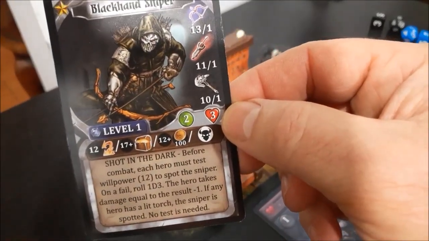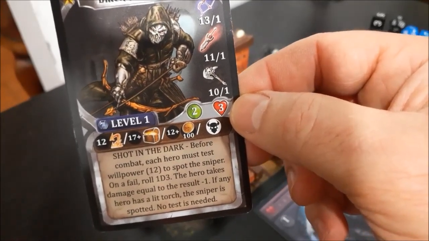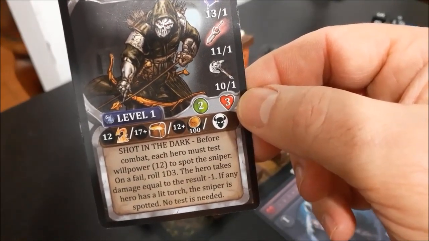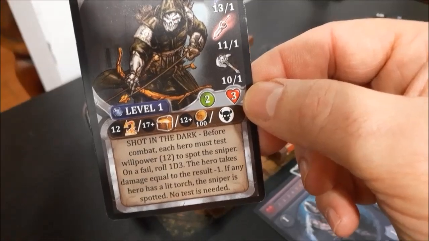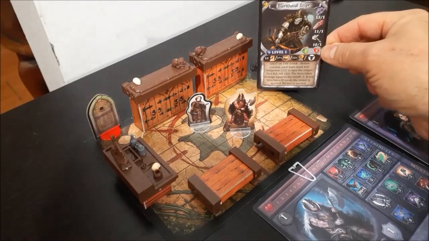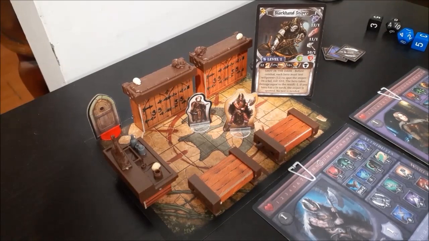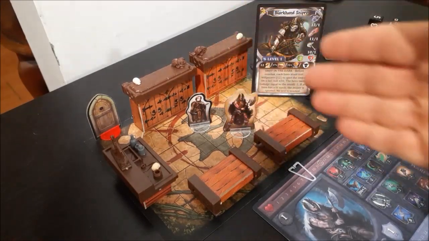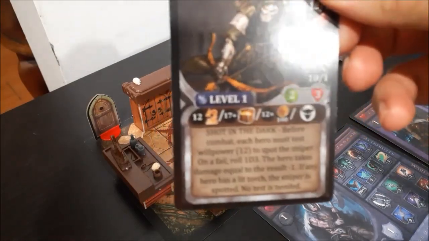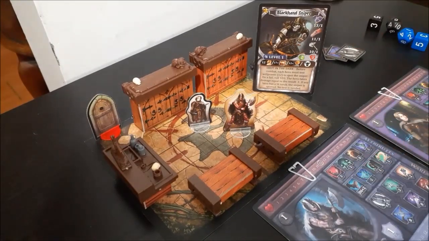Shot in the dark. Before combat, each hero must test willpower 12 to spot the sniper. On a fail, roll 1d3. The hero takes damage equal to the result minus 1. If any hero has a lit torch, the sniper is spotted, no test is needed. And remember, I wanted to get a torch, but Albus would never have been able to reach them. So we're just going to have to see if one of our heroes does a willpower test to spot the sniper. So let's do Mahaliak first.